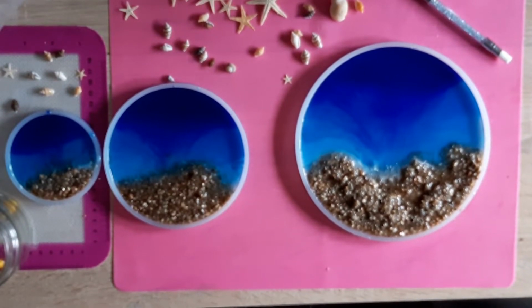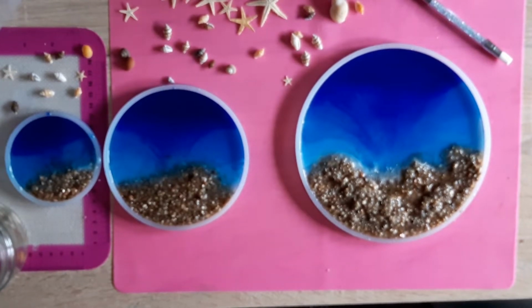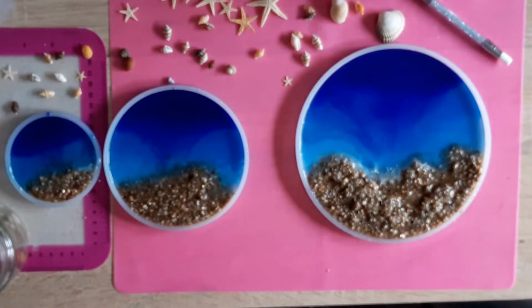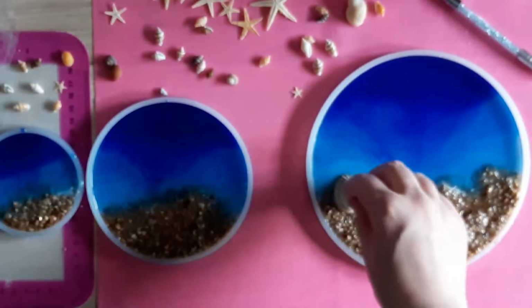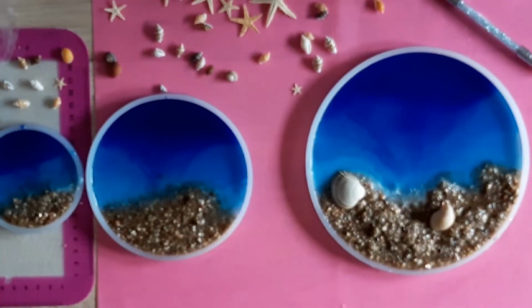It's been maybe 3 or 4 hours since I poured the resin, and we're going to start adding these in, because we want the resin to be tacky enough that the shells and the starfish stick to it, but not soft enough that they sink through and disappear, because that would just totally ruin the effect. So I'm popping them on, giving them a bit of a push into that sand.